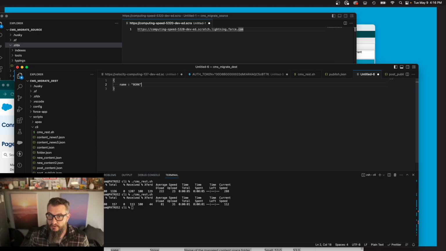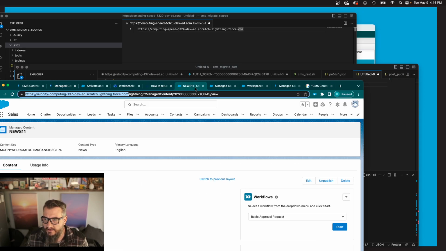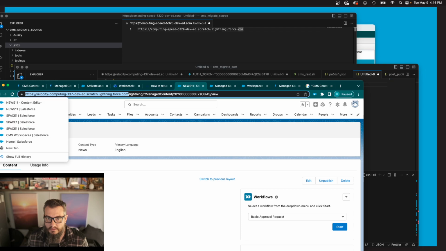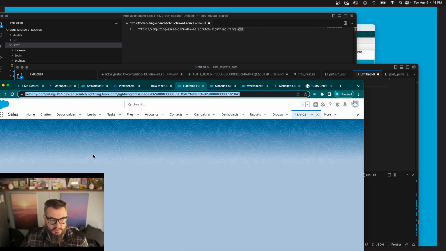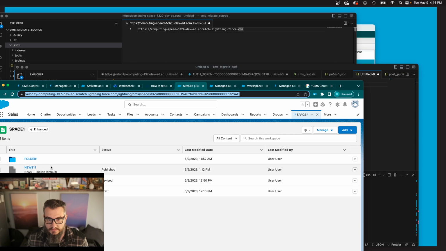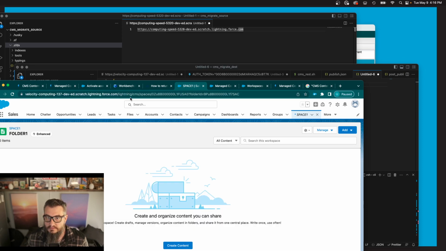We'll call it Bork. Let's see. Back out here, back in our space. Here's a folder with a folder ID.